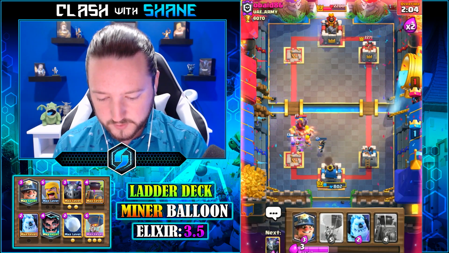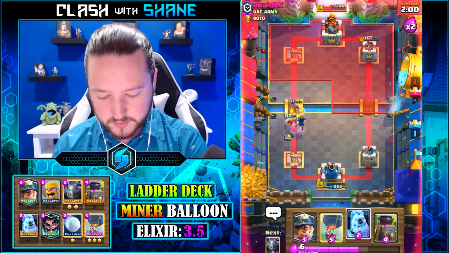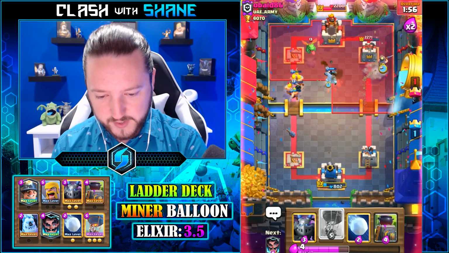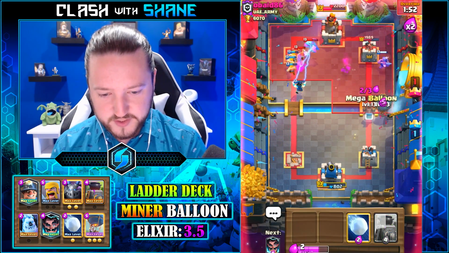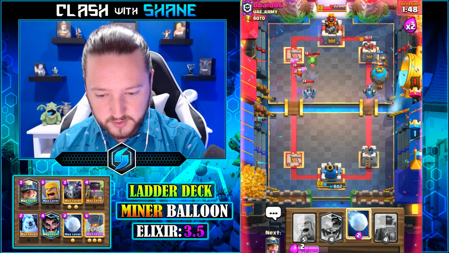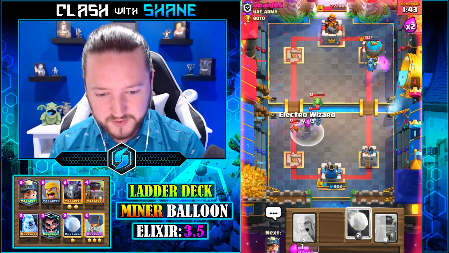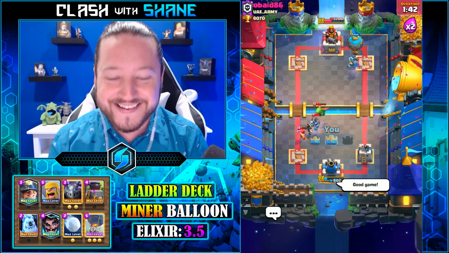Nice, there we go. We're gonna go minor balloon ice golem right here, baby. Let's go for it. Wait for it. Minor balloon. Nice. There we go, dude. Balloon this here. He's gonna lightning spell it. Oh, he doesn't have E-Wizard in hand. He's still gonna lightning spell it though. Wait for it. Was he here? Oh, he loses! Yes! Take that again!